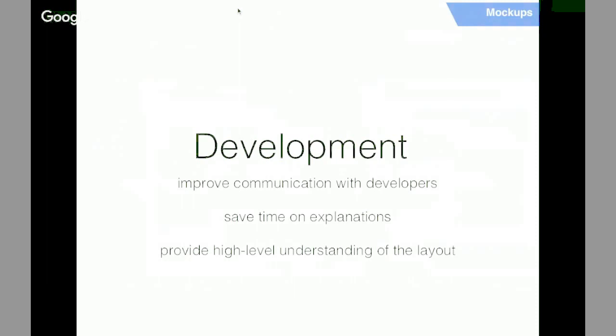Of course, it might happen that you need some very specific instructions regarding the button size, font color, and so on. In this case, you would need to add some more details into your specification. But still, the mockup is very good to begin with, as it gives a high-level understanding to everyone involved in the process.